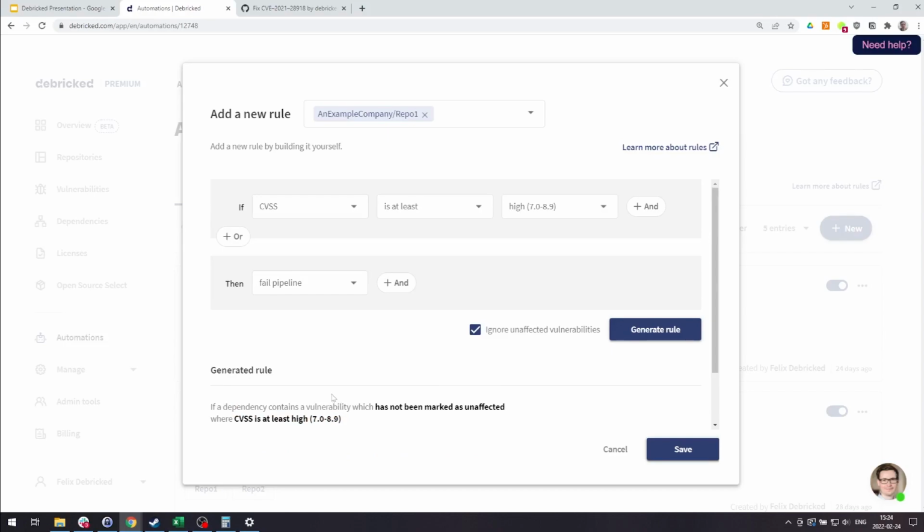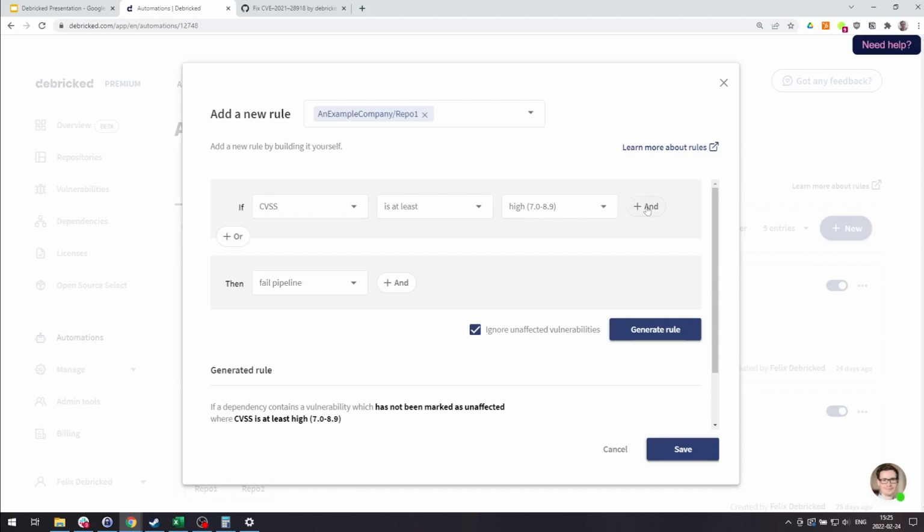And so this will be run every time that we scan code. And we scan code every time a developer pushes code. But this particular rule might be a little bit harsh. You might have a backlog of vulnerabilities that you have yet to work down. And enforcing this rule might mean all of your pipelines grind to a standstill if you have previous vulnerabilities. So you might want to modify this slightly.